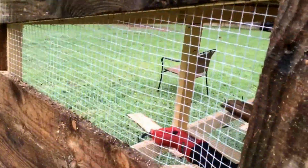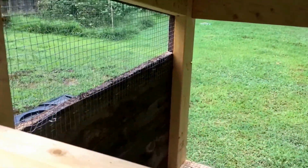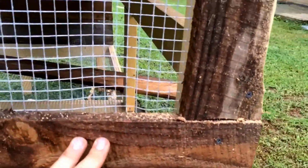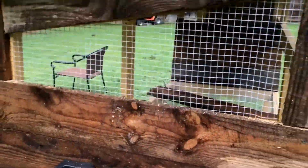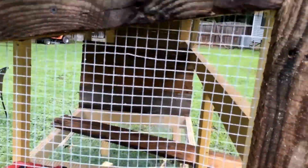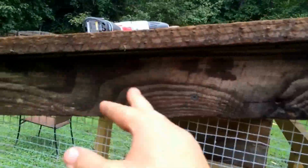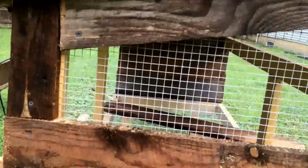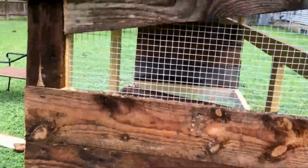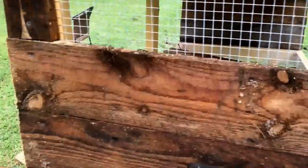So I went ahead and finished off this inside wall. I put the wiring on the top edge, and then covered the bottom edge of that wiring with the board right here, and the outer edges with these boards around the edge. I pretty much pieced it together. I would put a board there, screw it into place, and cut off the excess. Put a board there, screw it in place, cut off the excess, and so on and so forth, just to hide the edges of that wire. So now it's got that nice clean look. I mean, it's rustic, but classy at the same time.